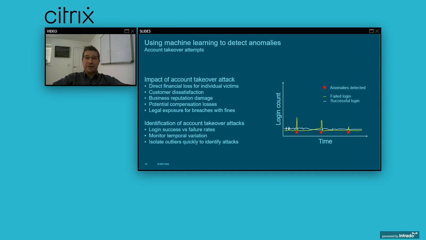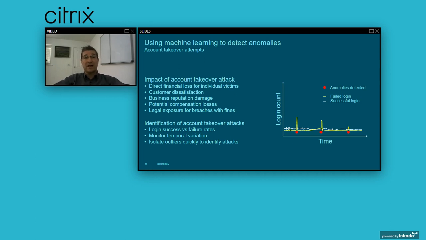Account takeovers are another use case for machine learning with Citrix ADM, and they're a growing threat for businesses today. Not only does a compromised account give access to confidential business assets, the threat of customer accounts being compromised also poses real problems. And more we hear of credential stuffing and password spraying attacks as bots try to gain access to accounts to access the valuable assets within or to resell cracked credentials. Now, whether it's a bank account, air miles, or hotel points, the individual is affected and dissatisfied. That's the customer.